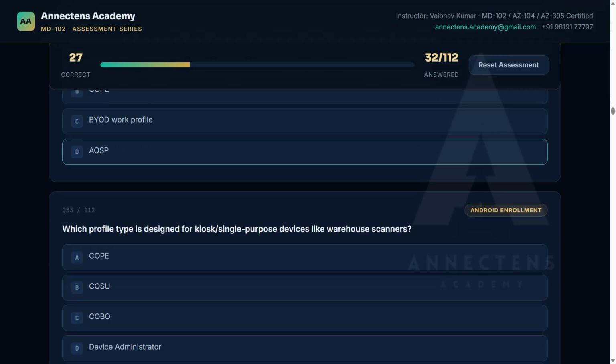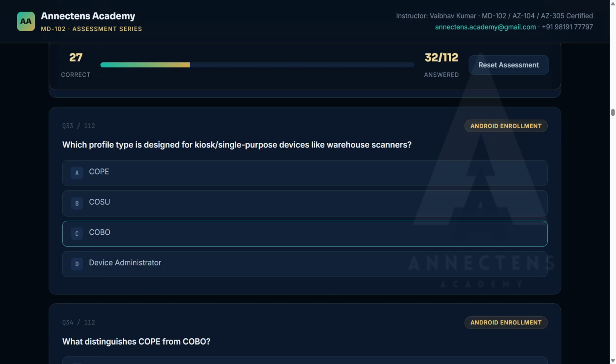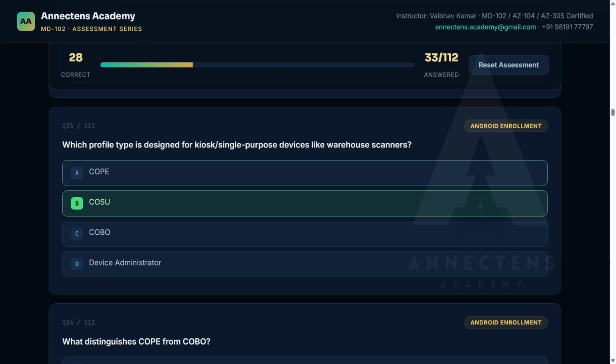Next, which profile type is designed for kiosk and single-purpose devices like a warehouse scanner? Okay, single purpose device, single unit. COSU, right? COSU is single unit. BO is for your business purposes. P is where your corporate device is there, but you have the option to set up your personal profile as well, right?